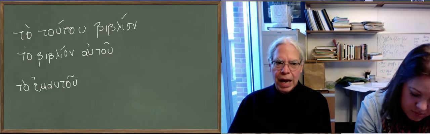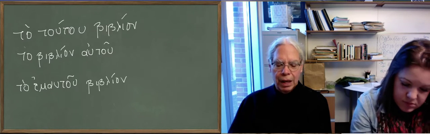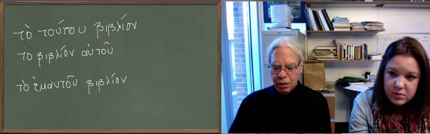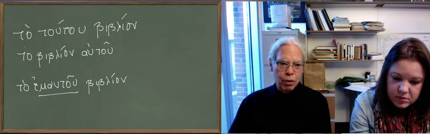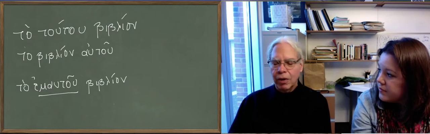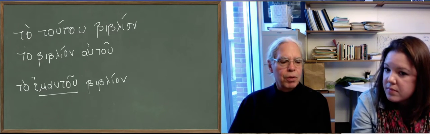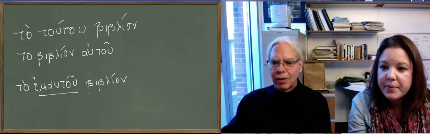You remember, that's a noun, so it has to be a genitive, and it works like that. That's basically it. You can use that in the different forms, for my own book, or your own book, or their own book, in various forms. But that's how you do possession in ancient Greek.